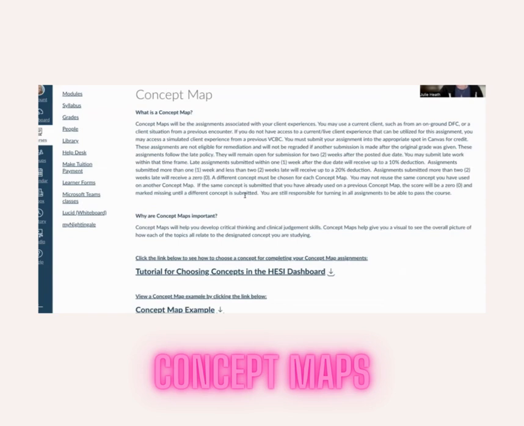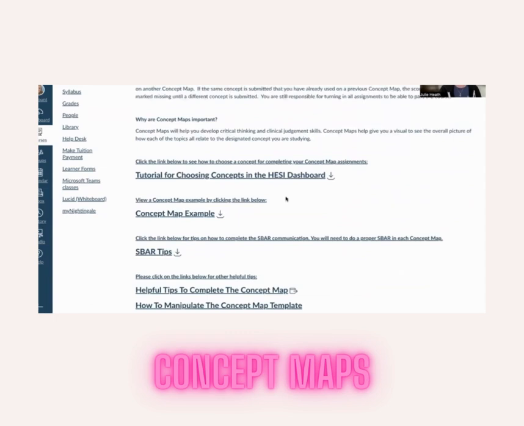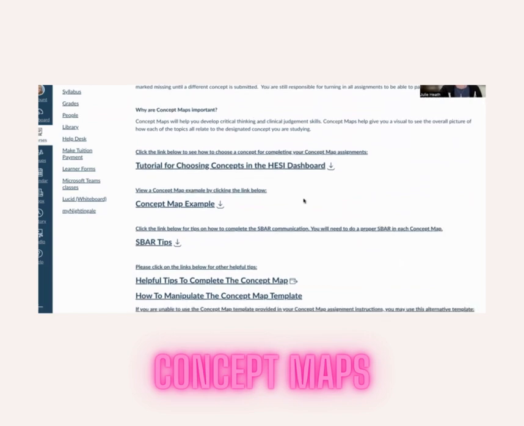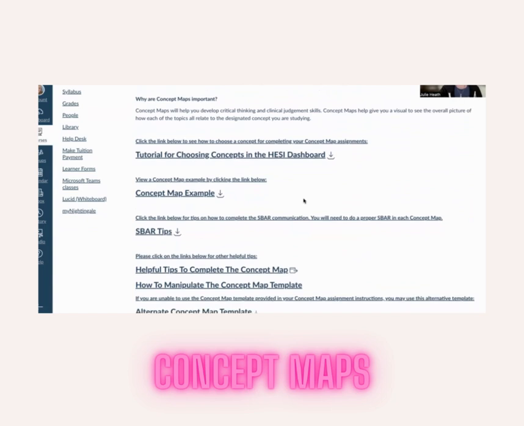All of this is very important information. It talks about what a concept map is, why it's important, late policy, that kind of stuff. If you have previously done a HESI exam, then you may be able to find a concept based on your HESI dashboard. If you have not had a HESI exam yet, don't worry about that.